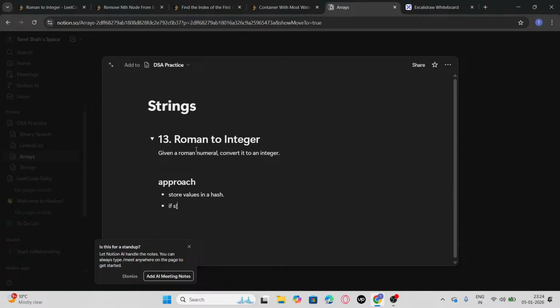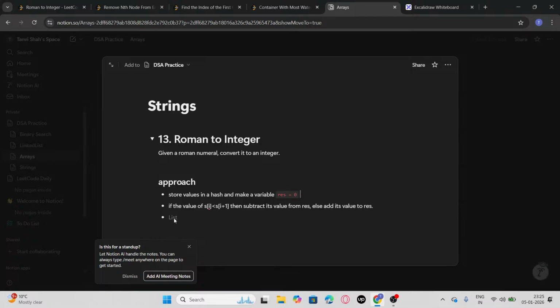If the value of s of i is less than s of i plus 1, then subtract its value from res, else add its value. And make a variable res equal to 0.